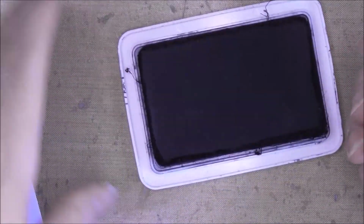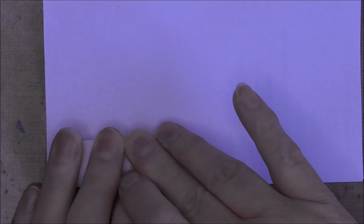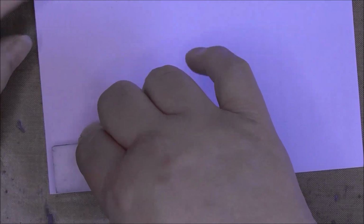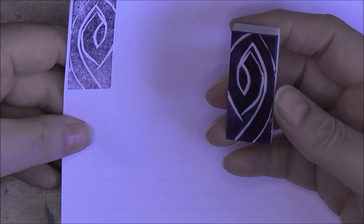So now I've stamped the top of that, and we can see that there's still all the outside there, but I want to see how we're looking and do I need to make any adjustments in my lines. So I've stamped it onto just some white copy paper, and there it is, and that's what we're coming up with.